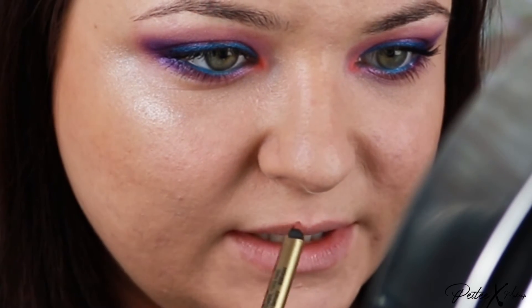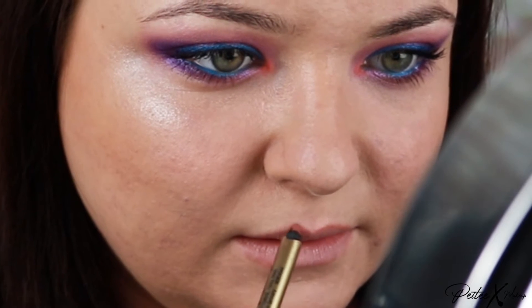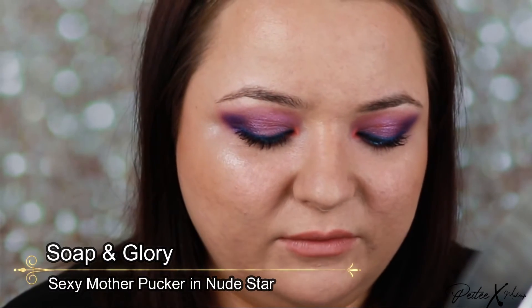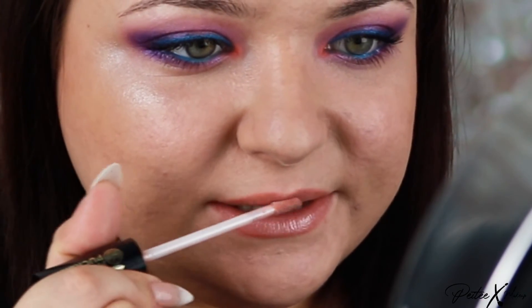For the lips, I'm just going to bounce my sponge on my lips with the residual foundation, because my lips are quite pink and I want to take away some of the color. Then I'm using a pencil very softly through the middle part of my lips — not going to the corners — and adding some to the lip as well and just blending it. Now that I've filled in the lips, I'm going to use a gloss. This is a lip-plumping one from Soap and Glory, and I'm just using it through the middle because it's very sparkly — if you use it all over it can be too much. You can also add it on top of the cupid's bow to make your lips look fuller.